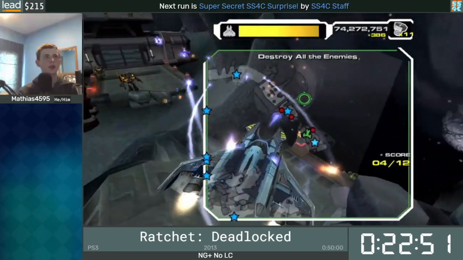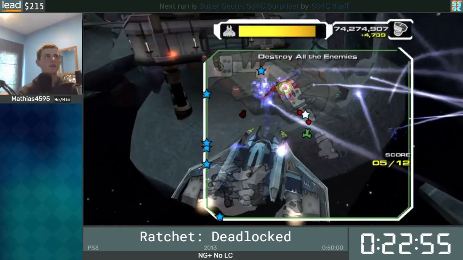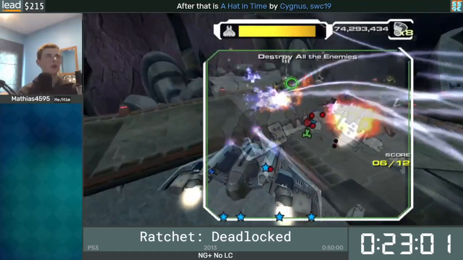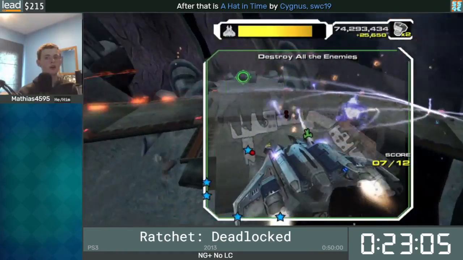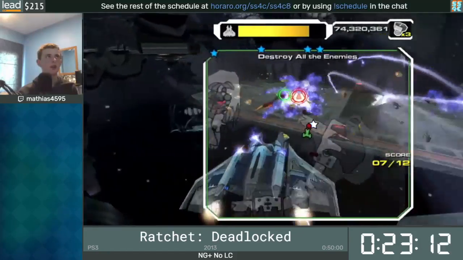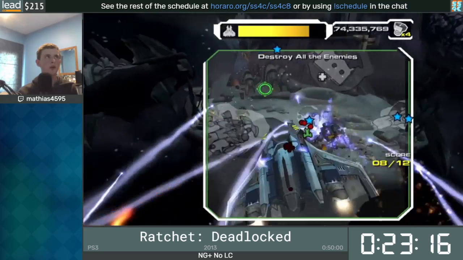Deadlocked is still, even though we're playing on the PS3, a PlayStation 2 game at heart, and thus suffers from PlayStation 2 game design. It tries to do a little bit of everything. So we have four vehicles: a hover ship, Puma levels, a hover bike. I think that's it. Yeah, there's four vehicles: the Landstalker, the hover ship, the Puma, and the hover bike.